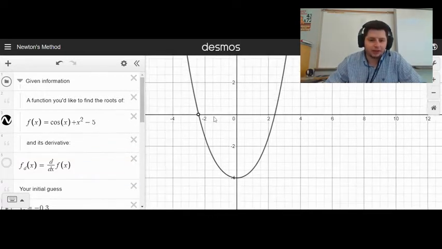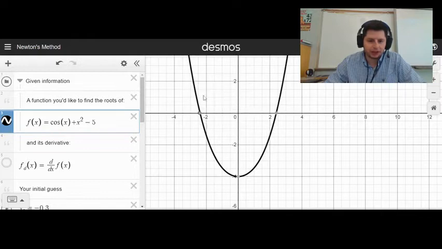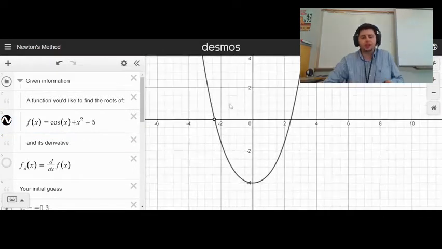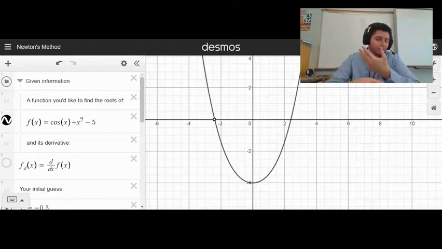So let's say you have f of x equals cosine x plus x squared minus 5. By the way, I'll link this Desmos so you can have a play around with it. You can manipulate the function and change it up. Usually the motivation behind this is called a numerical method, because we're trying to find this value numerically, because through normal means we don't really know how to do it.